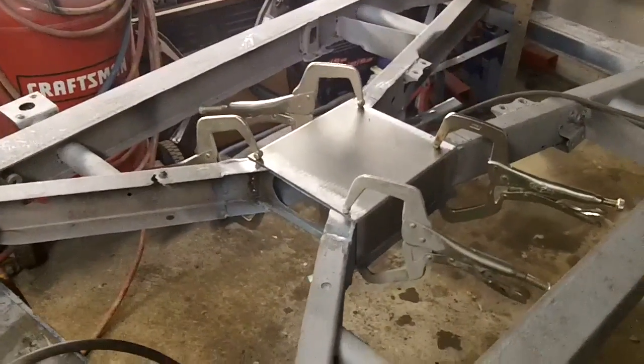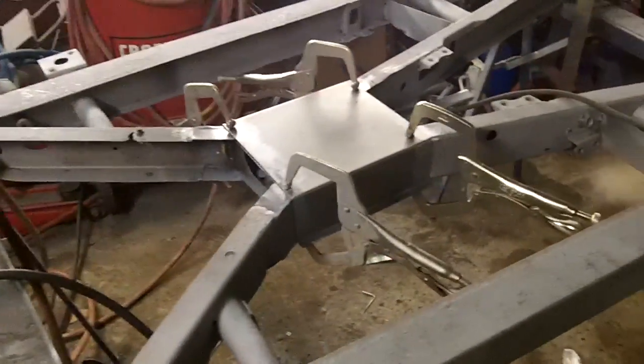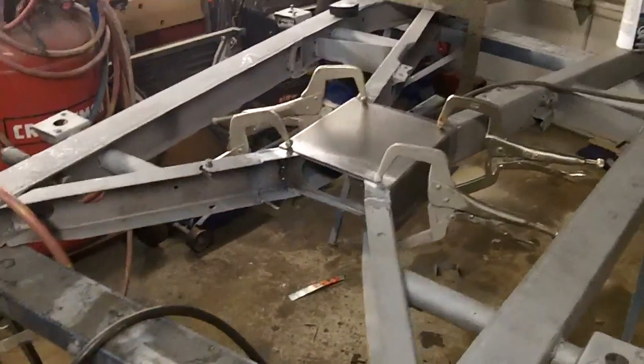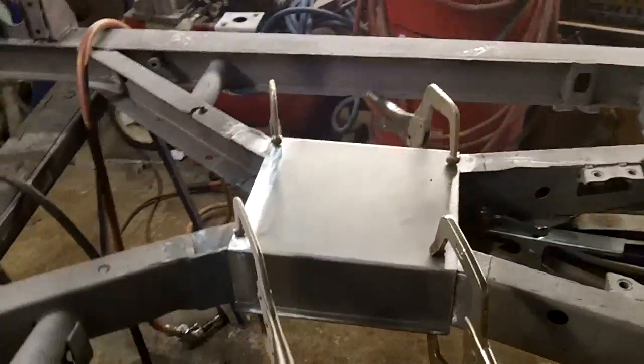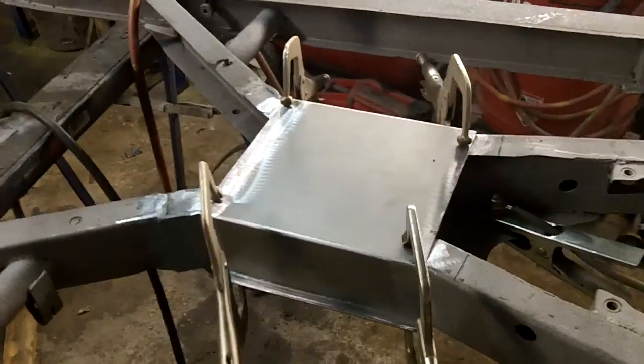All right, guys. Wanted to give you a quick shot of the box section clamped in place, and we're just about to do a few tack welds, and then we'll flip it over and we'll work on the bottom side.